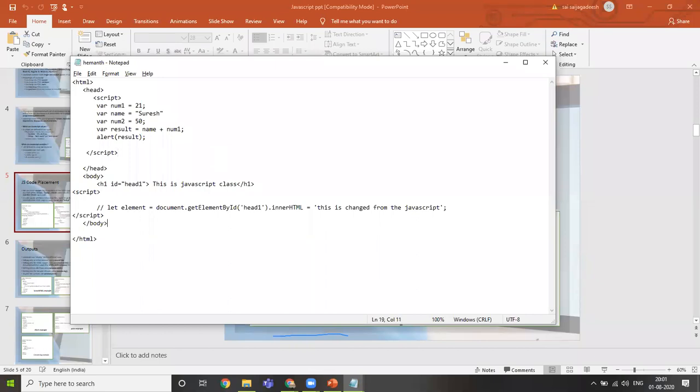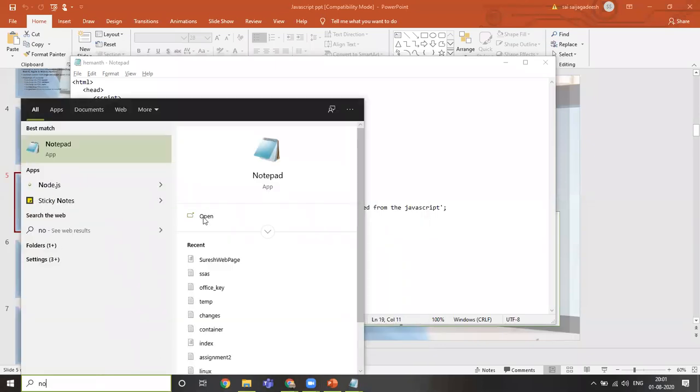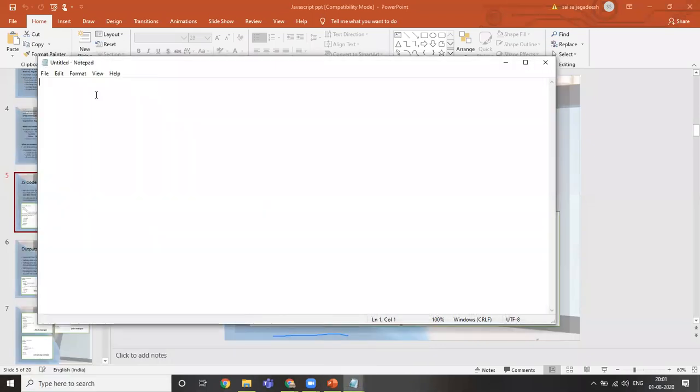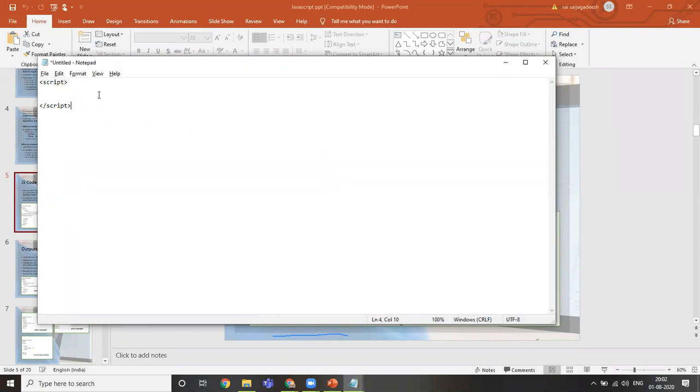I'll show you. I'll take another notepad application. Here I want to write only the JavaScript. Whatever JavaScript code I have in the header script section, let me remove it and paste it here.